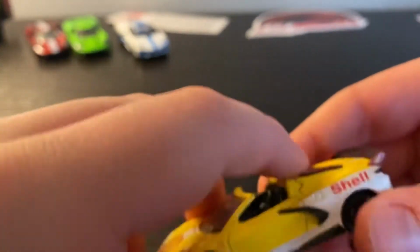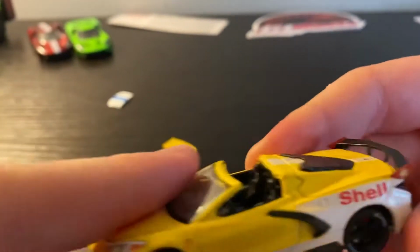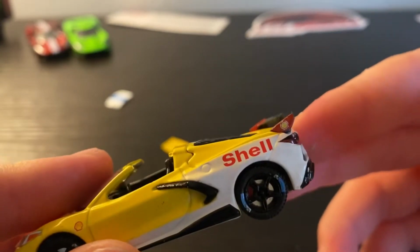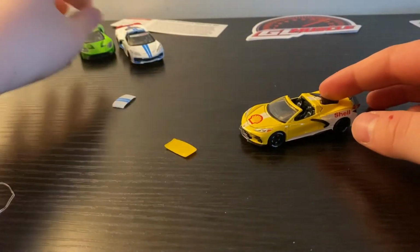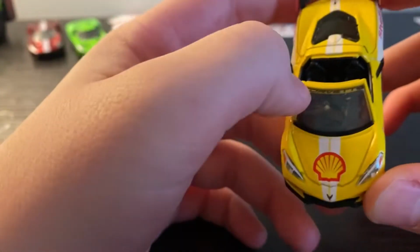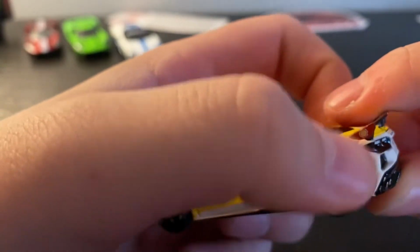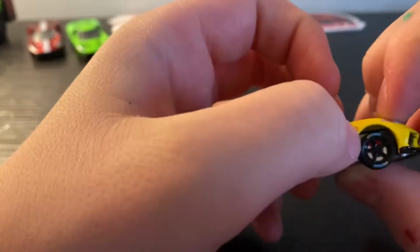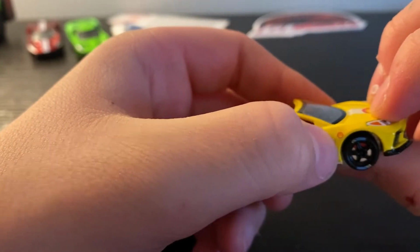The wing is different, so if you take this car and bring it up, the wing is smaller. On here, it's more like if Corvette had a GT4 version. This is kind of what it would look like. That would be my visualization of a Corvette GT4 car, but big fat Shell logo on the front, Corvette on the windshield, Shell on the sides and on the sides of the wing, Corvette on the back, Shell on the license plate. Got Shell over here by the front of the door.